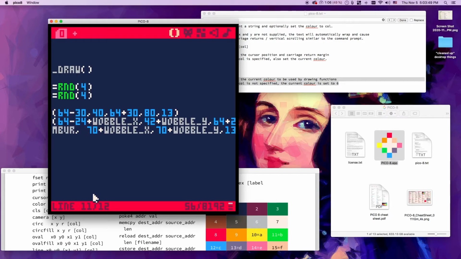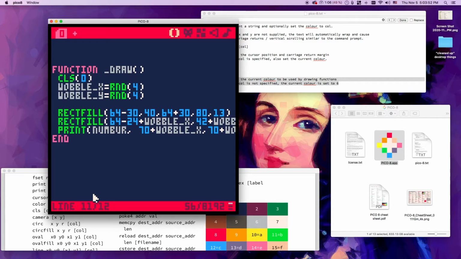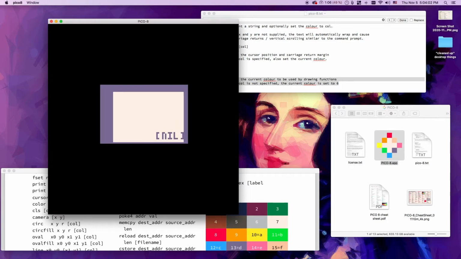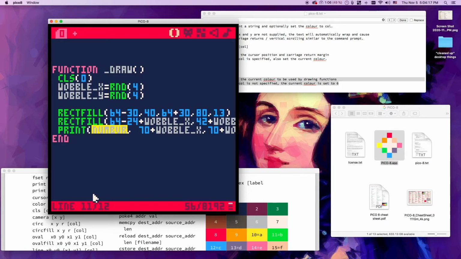So we're adding the x wobble to the second parameter, because the first parameter to the print function is the string that we want to print on the screen, which is our number. Our number is nothing yet. We're going to get to it in a second. That's why when we print this, it says nil. Nil basically means this is not a value. You have not given me a value. Nil is another cool, useful kind of variable. It's a variable that doesn't exist yet, right? So it's helpfully telling me that this thing is not a string. It doesn't exist. It's not something that it can use.